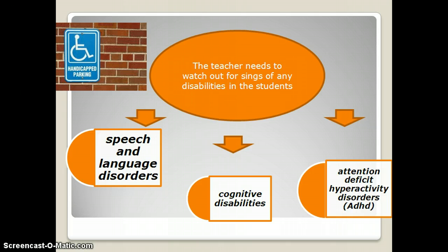And the hardest one to find out is attention deficit hyperactive disorder, also known as ADHD. A student with this problem can't concentrate on more than one thing at a time. So you have to keep in mind that any student may have this disorder, and if a student has this disorder, try to get him treatment, with medical treatment, with psychologists, educational psychologists, medical psychologists, and therefore you will know that you are doing the right thing, because sometimes this type of students are not really dumb, it's just not their fault.